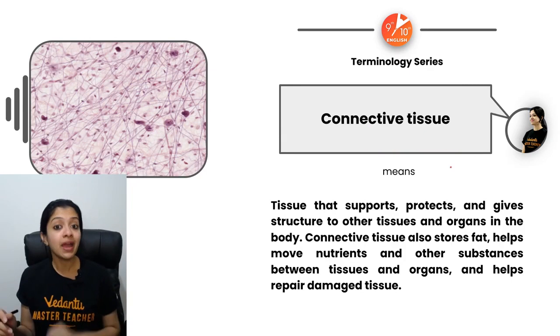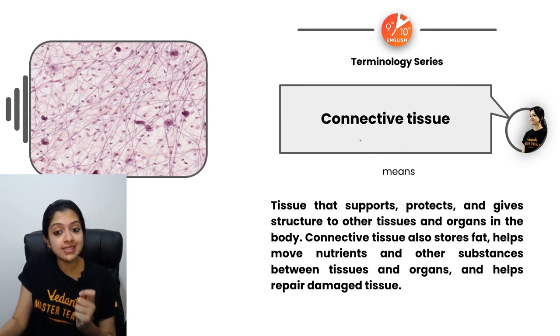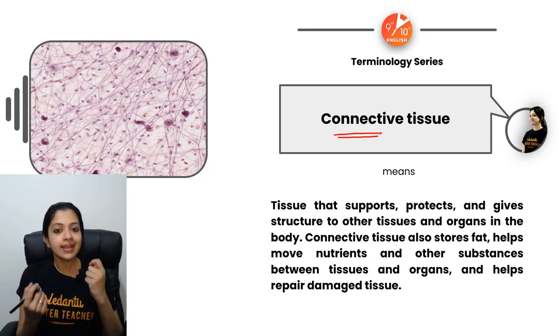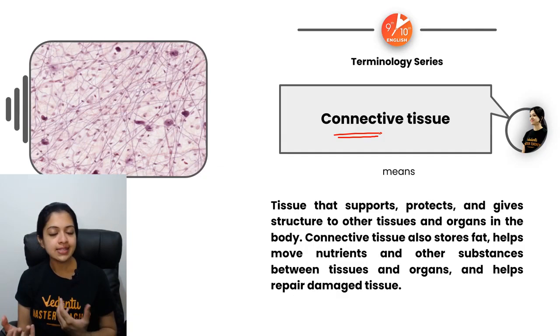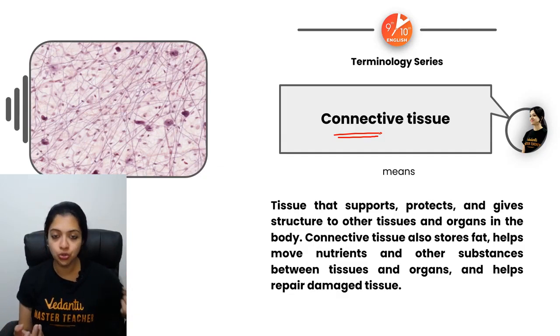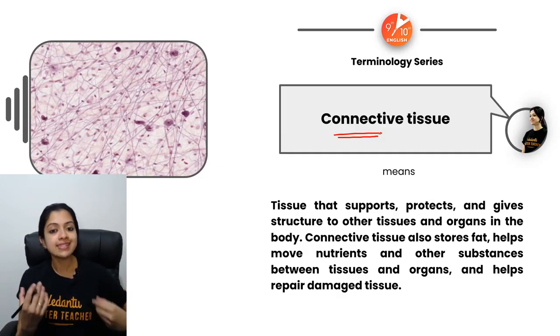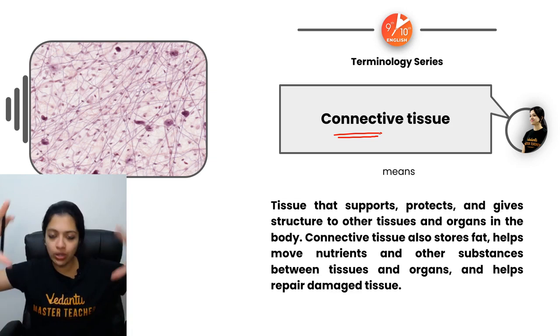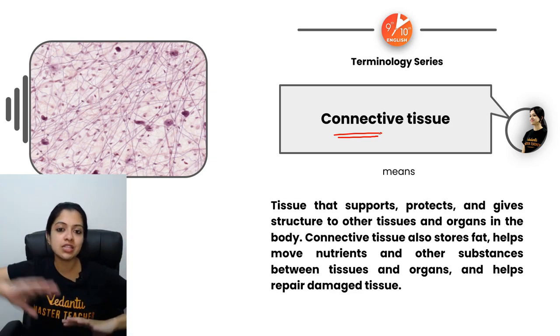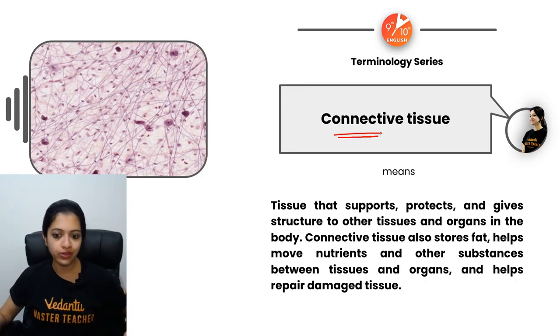Okay, next type, connective tissue. What does the term connective mean? Connects something, connects different body parts. So something like blood, something like areolar tissue, adipose tissue. These are all kinds of tissues in our body which provide a sort of supportive framework connecting different parts of the body of an individual.